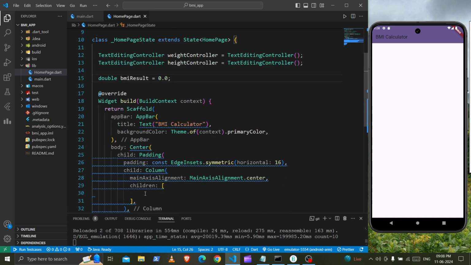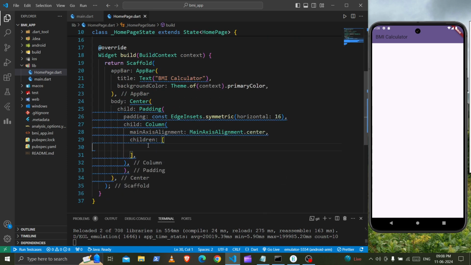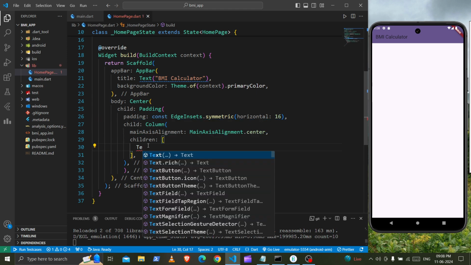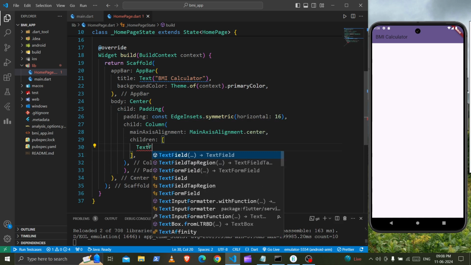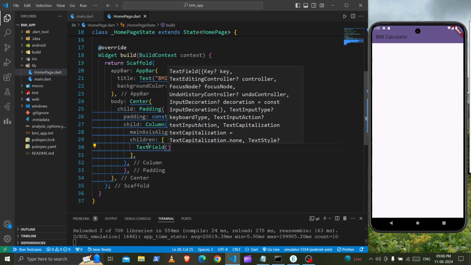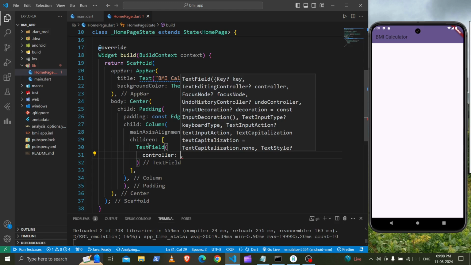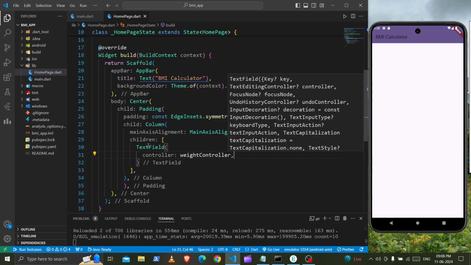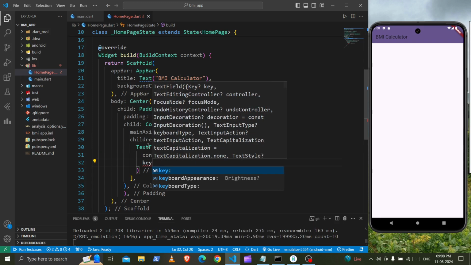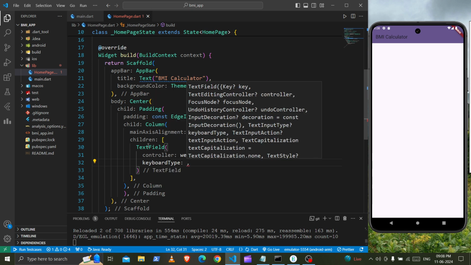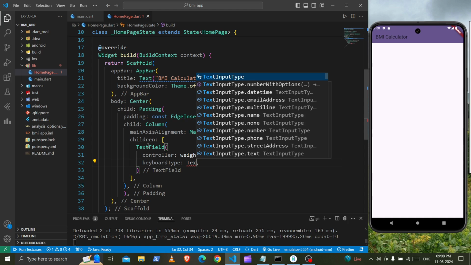Then inside the Column we'll create text fields. The text field will have a controller. First one we'll add for weight, then its keyboard type. It will have a keyboard type of number.